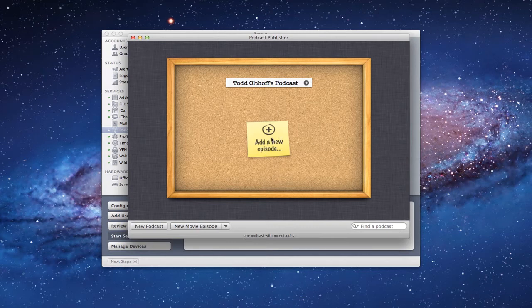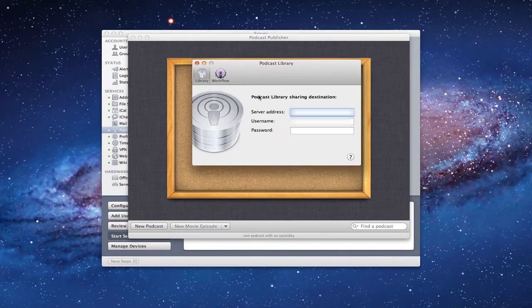And adding a new episode here. Now, for it to be connected to our server, however, I need to come up to Podcast Publisher and go to Preferences. On the Preferences here, I need to add in the server name that you've got, so server.example.com, something like that. And then you want to put in your username and your password so that information is in there for the administrator. So now it will hopefully connect to our server.